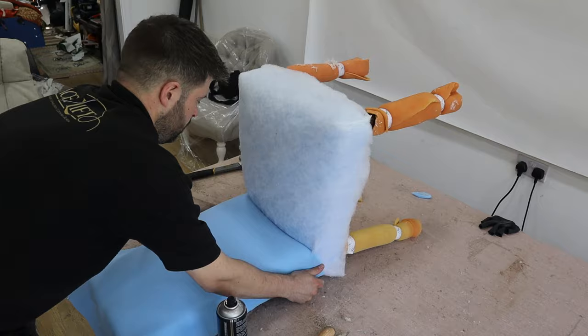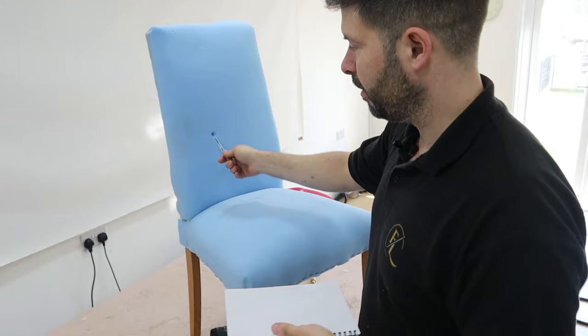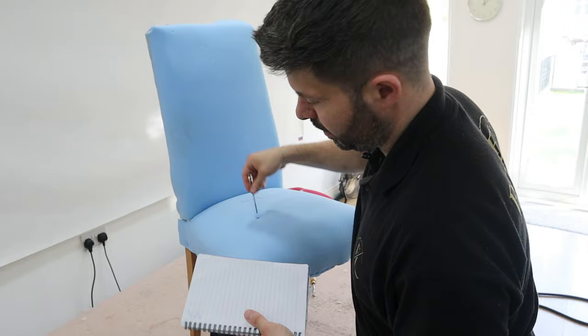Just gonna start writing down my measurements. So I've got inside back, which is here, outside back and seat. So inside back, outside back and the seat. They're the three panels we need to cut for this chair. So I'm just gonna show you how we measure up.